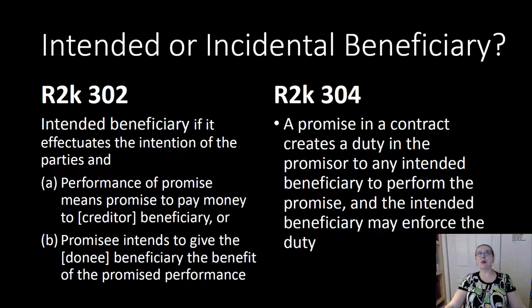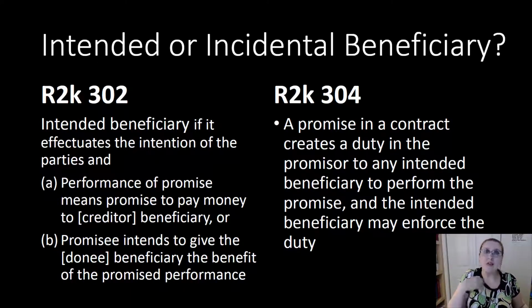All right, so this is a situation where the promisee, the person who is receiving the promise, owes somebody else, typically money. And the promisor says, okay, Professor Archard, I know that you owe Professor Bell $500. So rather than paying you the $500 for your agreeing to teach an extra class, I'm going to pay that $500 to Professor Bell. That's going to wipe your debt to her clean. Right? But you, Professor Archard, will still be on the hook to perform under our contract.